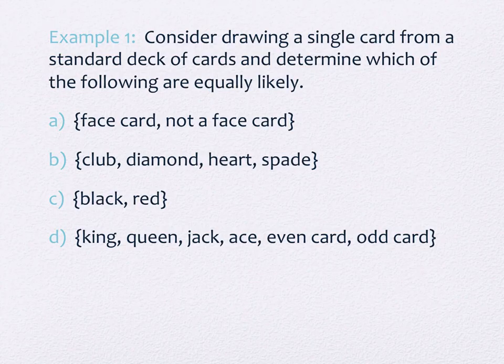The red cards are also split in half. Half of them are diamonds and half of them are hearts, okay? So you've got a red diamond on them or they're a red heart on them, okay? So half of 26 is 13. So there's 13 hearts and there's 13 diamonds. The blacks get split the same way. Half of the blacks are clubs and half of the blacks are spades.